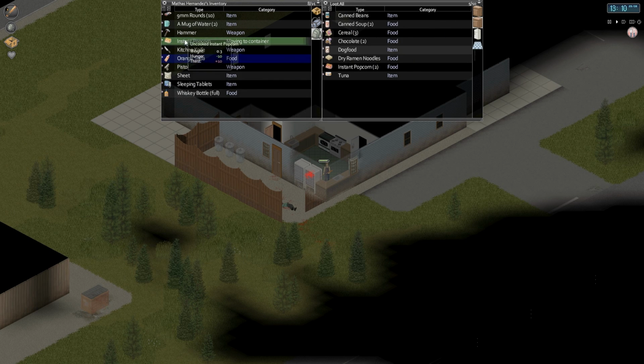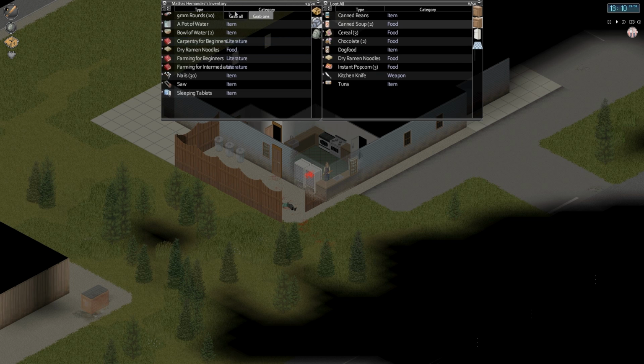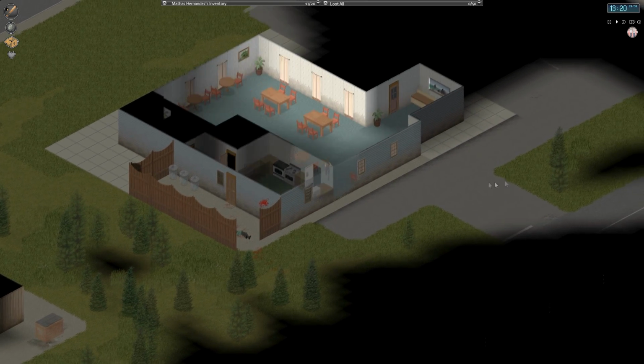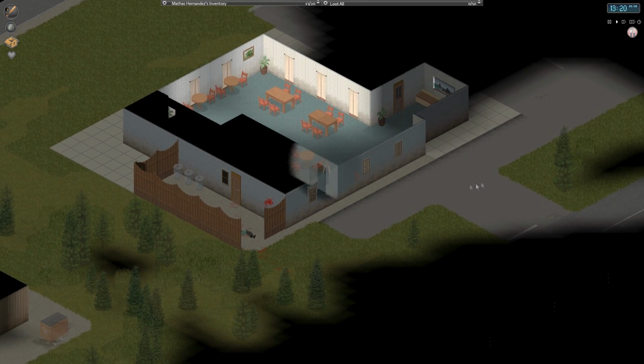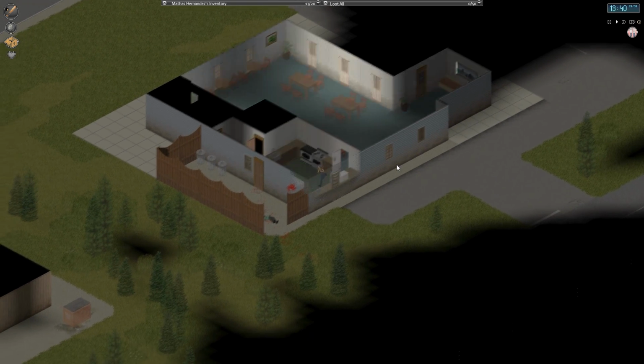Alright, pop the instant popcorn. We could even throw the kitchen knife in there. Kitchen knife's kind of pointless to hold on to. Anything in here? Dry ramen noodles, might as well. Everything else we'll just hold on to for now. Oh god, it's already getting late. Whoa. Weird little glitch there. You know what? Let's eat. Let's eat some stuff from the fridge.